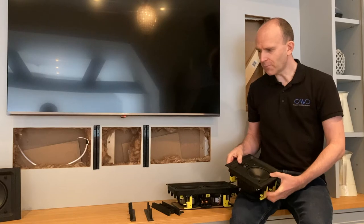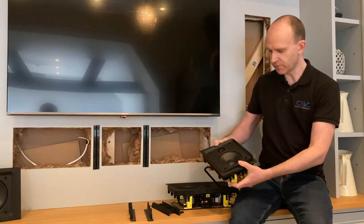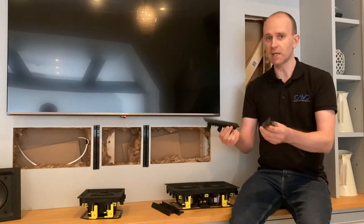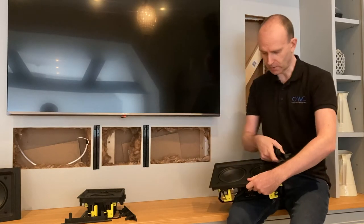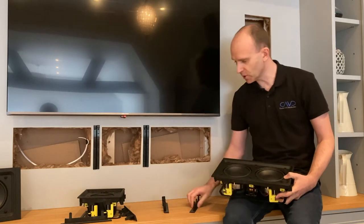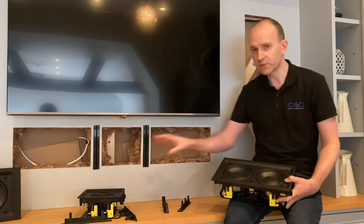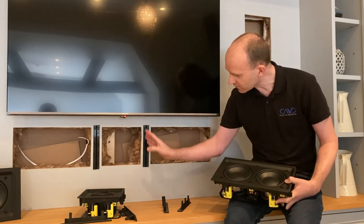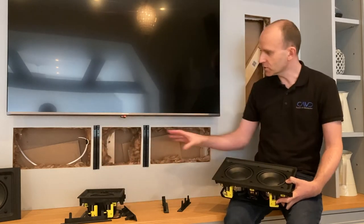When you unbox them, you'll have two pieces here: the speaker module itself that sits in this installation frame, and in the box, there'll be these magnetic end caps as well. Two for that speaker and two for this speaker. I'm going to point out what you do with these first, because if you're going to install these separately in the wall with separate cutouts, as in this example, the reason why these are separate is because we may have joists running down here in the wall below the TV. So we've got to separate the speakers.